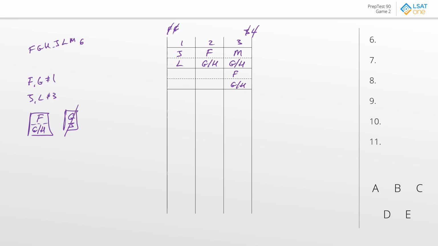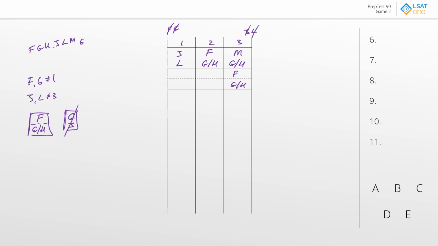Now, in the second setup, we don't know much more, do we? Because J and L can still bounce between 1 or 2, but that's completely flexible. G can't go into 1, but G could go into game 2 or into game 3 over here. I guess G and J can't be together, which, if G is in game 2, is significant. But what you could do, and this is a bit of a personal choice, is arguably sub-exhaust this at this point.